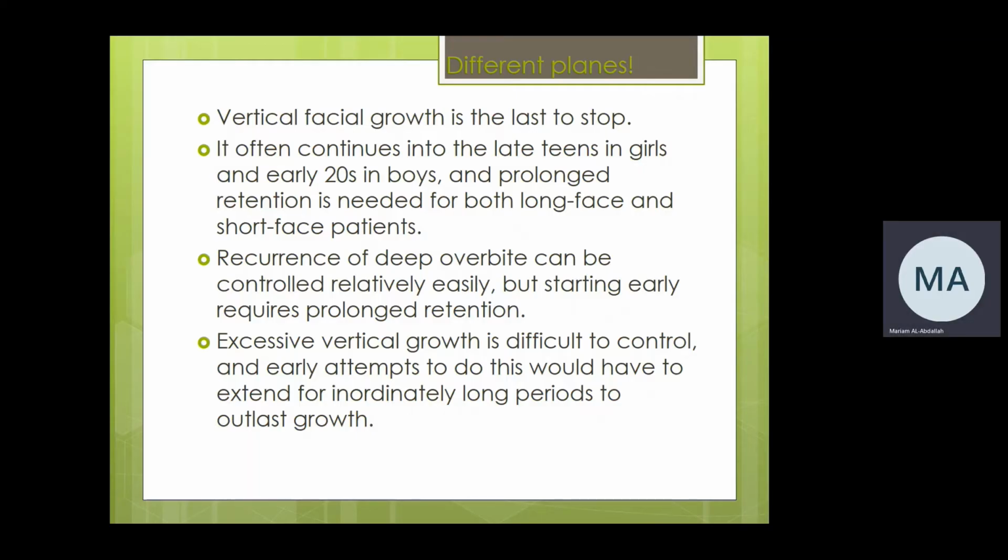Recurrence of deep overbite can be controlled relatively easier than in patients with open bite and long face. It is more difficult to control patients with increased vertical growth, and you might have an extended length of retention, and even after that you might have some residual growth and relapse of the results.